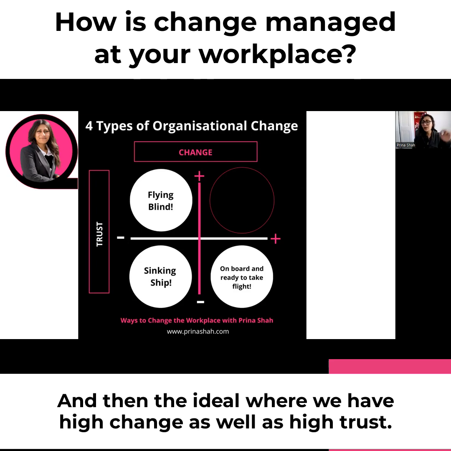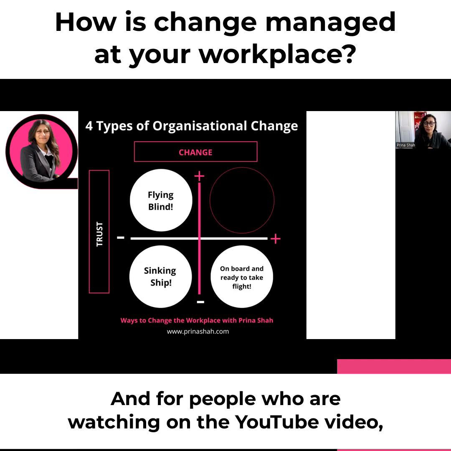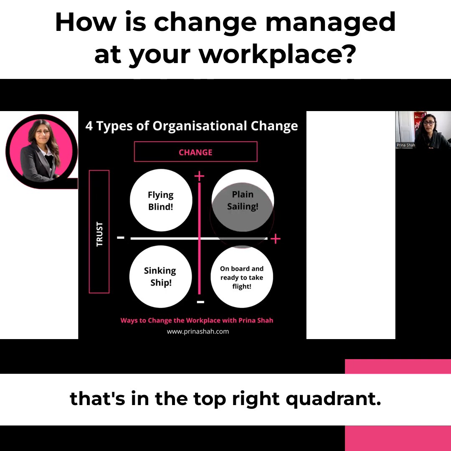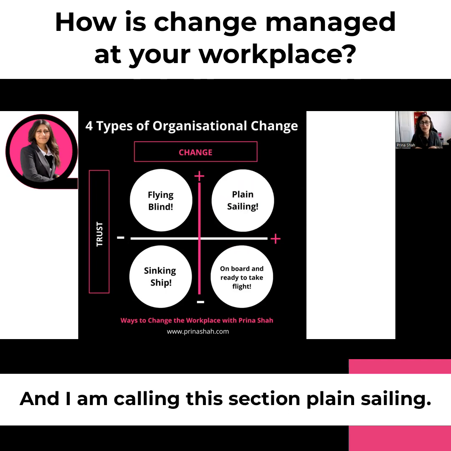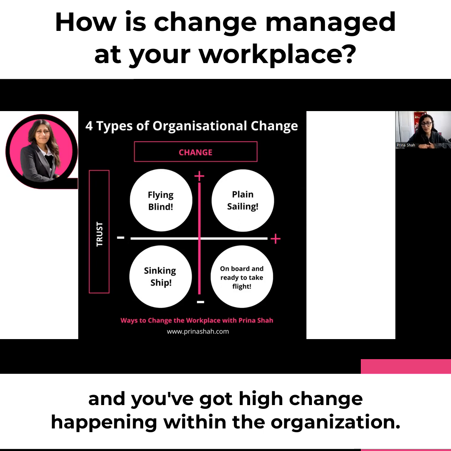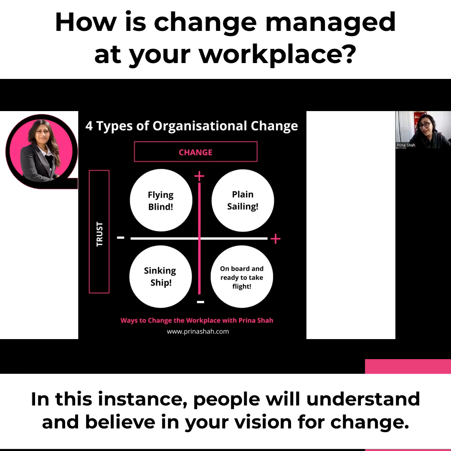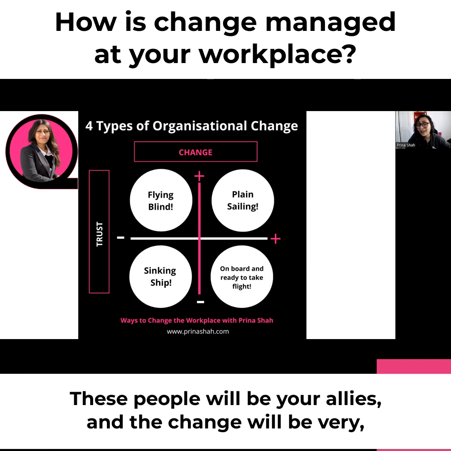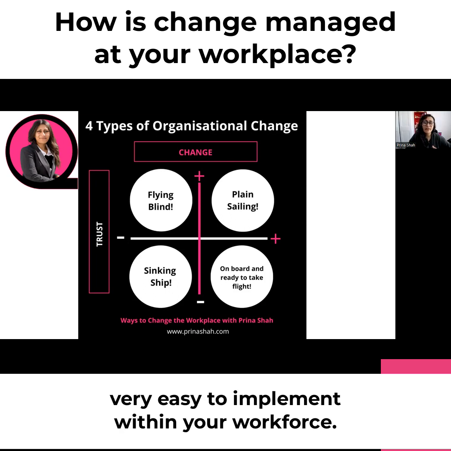And then the ideal, where we have high change as well as high trust. And for people who are watching on the YouTube video, that's in the top right quadrant. And I am calling this section plain sailing. Plain sailing because of the fact that you have high trust and you've got high change happening within the organization. In this instant, people will understand and believe in your vision for change. These people will be your allies, and the change will be very, very easy to implement within your workforce.